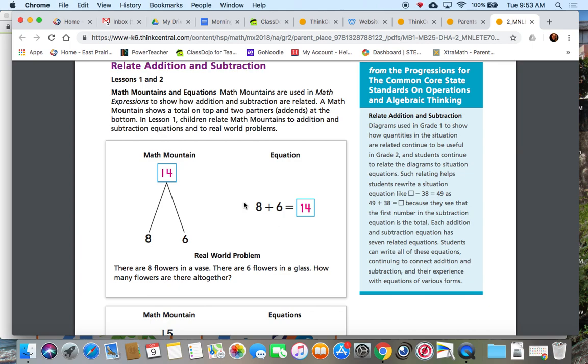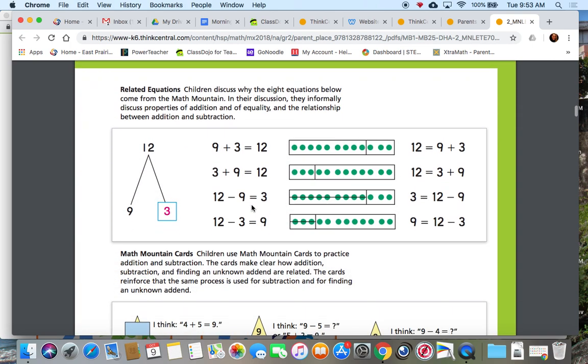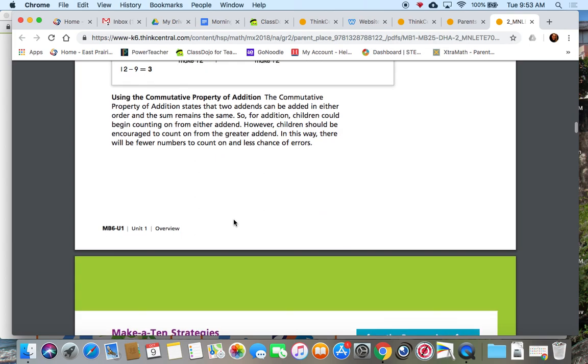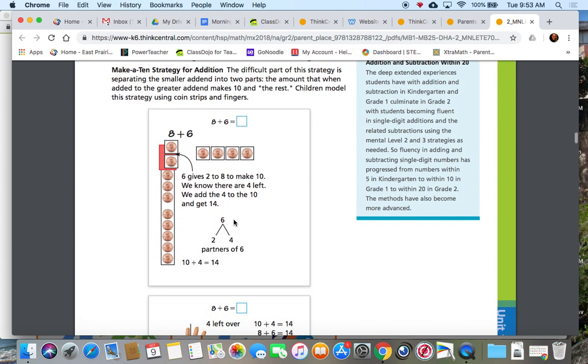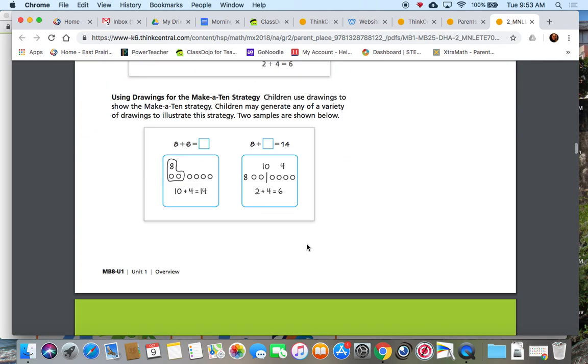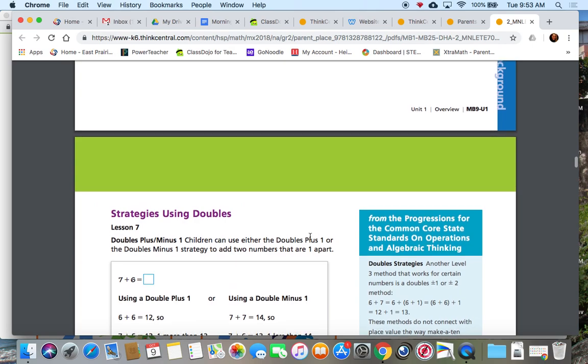It gives explanations about the different types of problems, so you can see some of the ways and the strategies that we are teaching your children this year in school. And again, since this is so different from the way that we learned when we were in school, I'm hoping you'll find some of this information helpful to you.